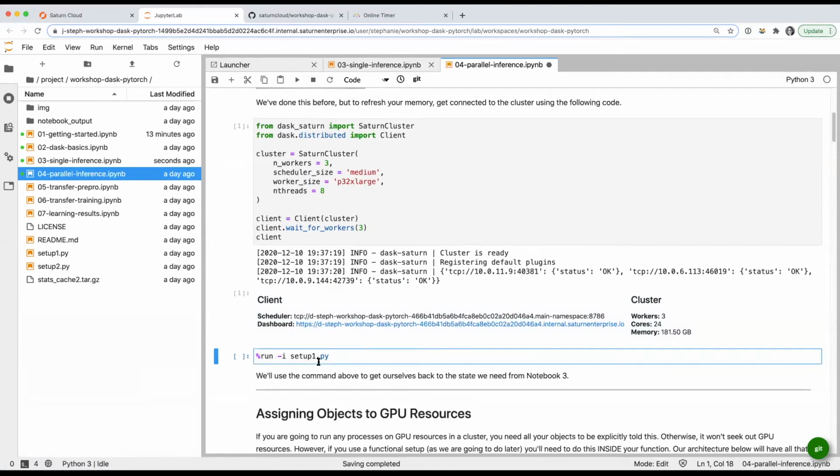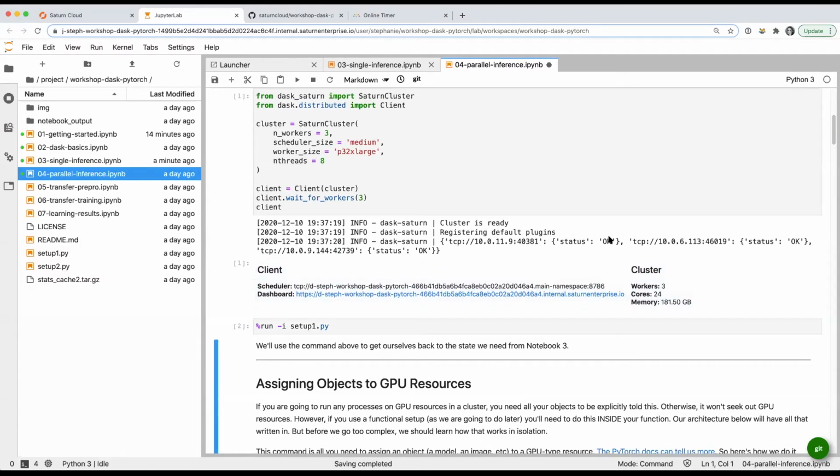Then we're going to use this little chunk, which is just pulling the Python script that I've made in advance for you. It's going to create some of the functions and load some of the libraries that we just used in Notebook 3. We're really doing the same task. We're taking the image, taking the model, running the inference, and returning the results. We're not going to return the picture itself because 20,000, but I want to emphasize that we really aren't refactoring very much at all of the underlying process. We are just adding some decorators of Dask delayed, and we're passing things out to the cluster and bringing them back. So go ahead and run this next chunk here.